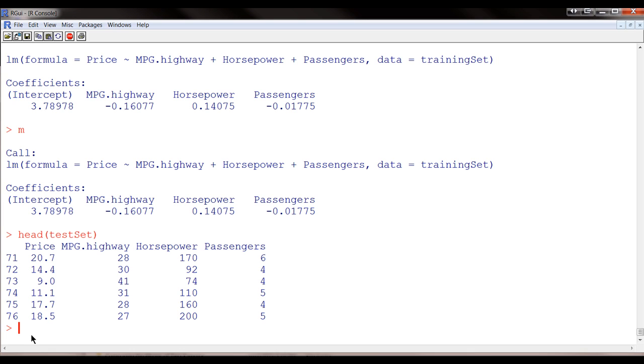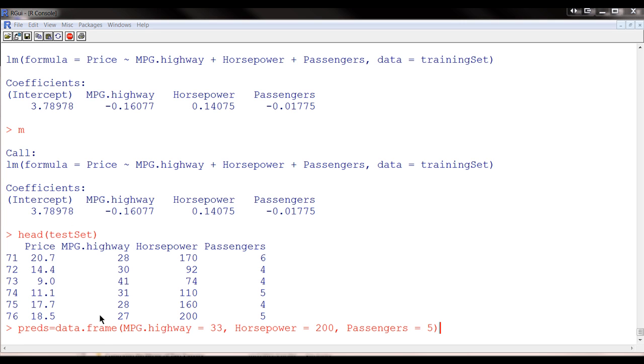Let's make a new data frame called PREDS, and this is going to be data.frame, and we're going to say MPG.